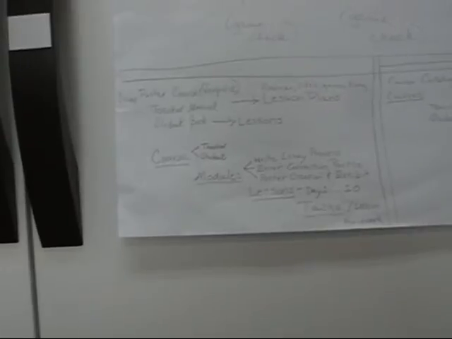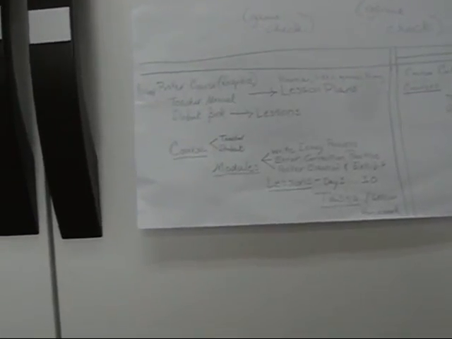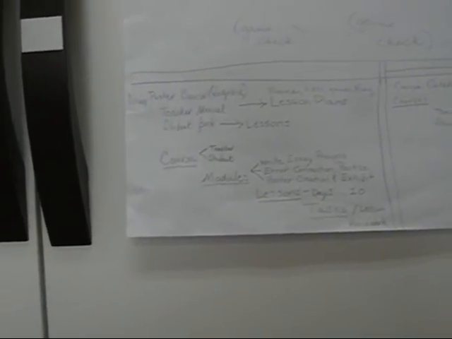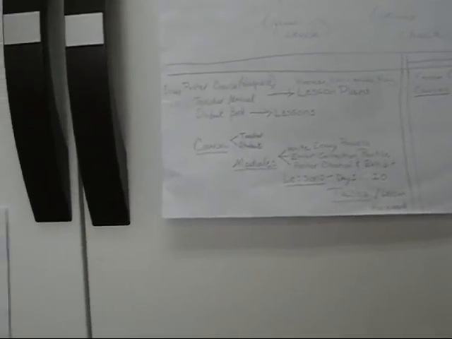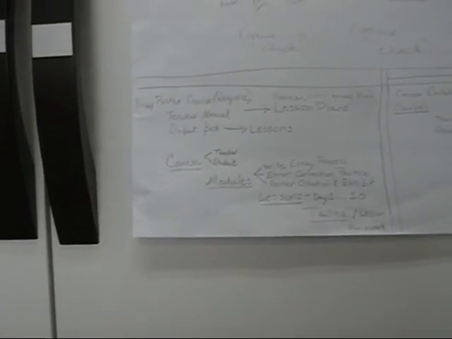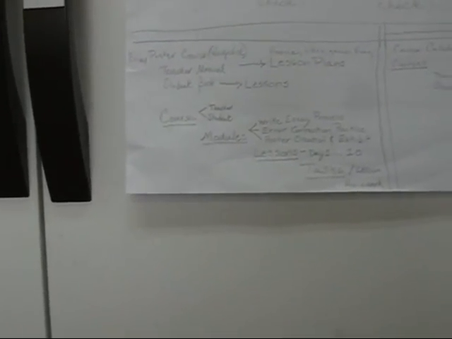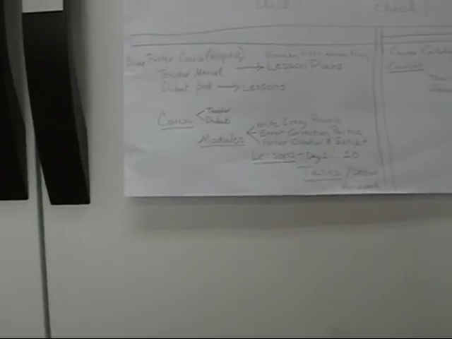resources required. So the modules are writing the essay, and then doing error correction practice, and then following up with the actual poster creation and exhibit. The lessons, I'm still going to just focus on lessons, 10 lessons that are worked through over a 2-week course of class time, and then the tasks, just organizing each lesson through the tasks that need to be accomplished.